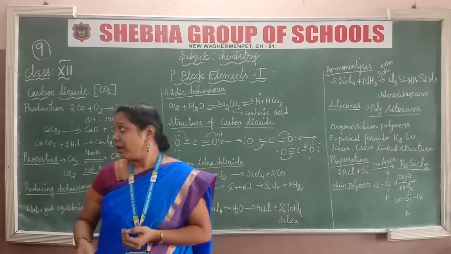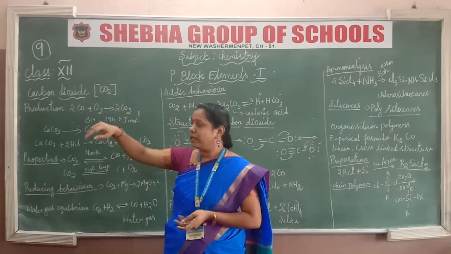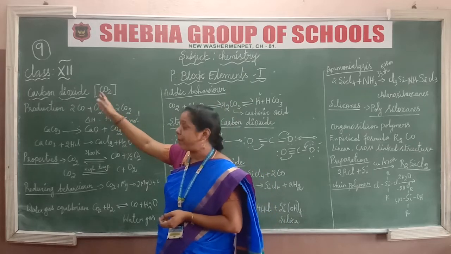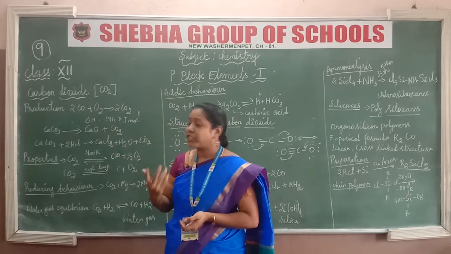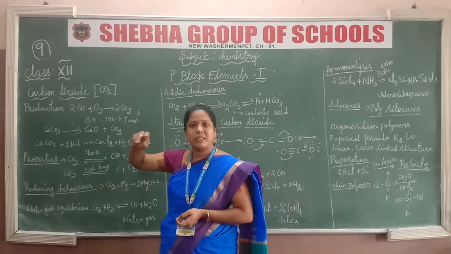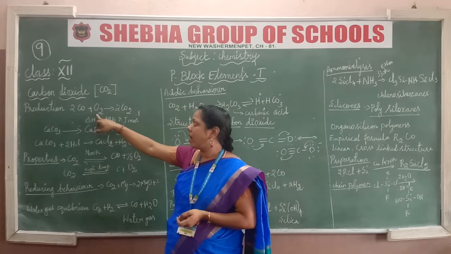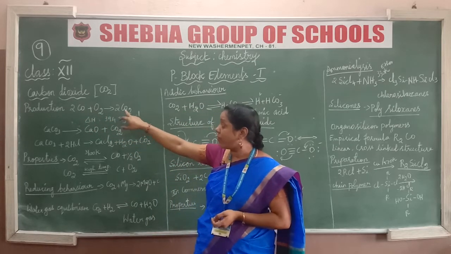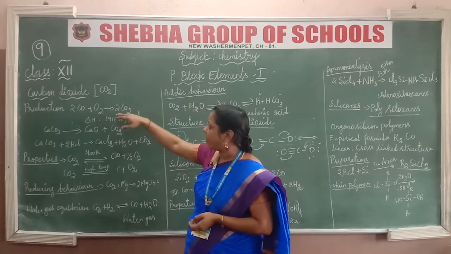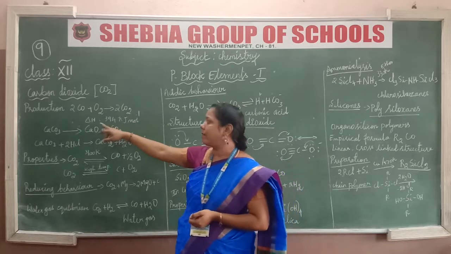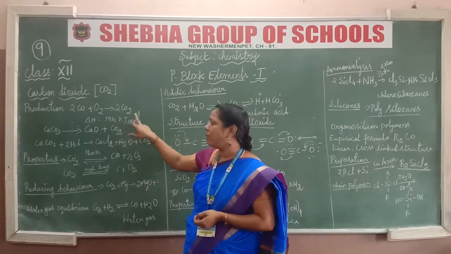Okay? And the next concept after carbon monoxide is carbon dioxide. You know very well the chemical formula, that is CO2, and now how it is manufactured. I am going to explain through this chemical equation: 2CO, that is 2 molecules of carbon monoxide, along with oxygen, we can get 2 molecules of carbon dioxide. This is the versatile equation for manufacturing carbon dioxide. In this, the enthalpy is minus 394 kJ per mole, that is kJ mol^-1.